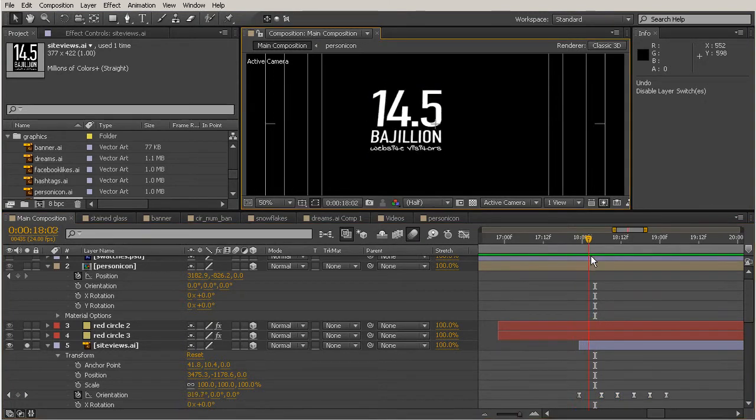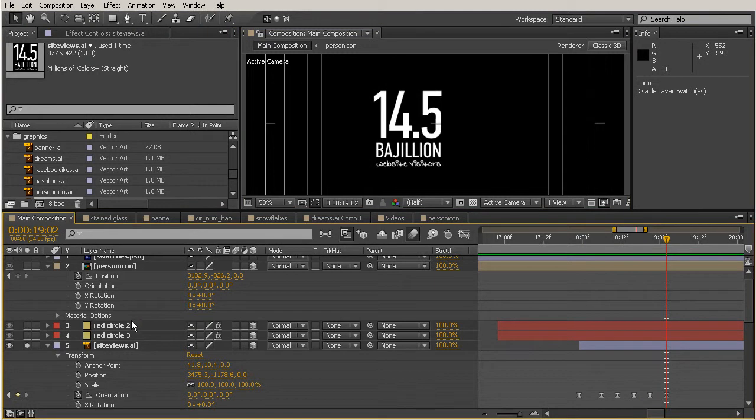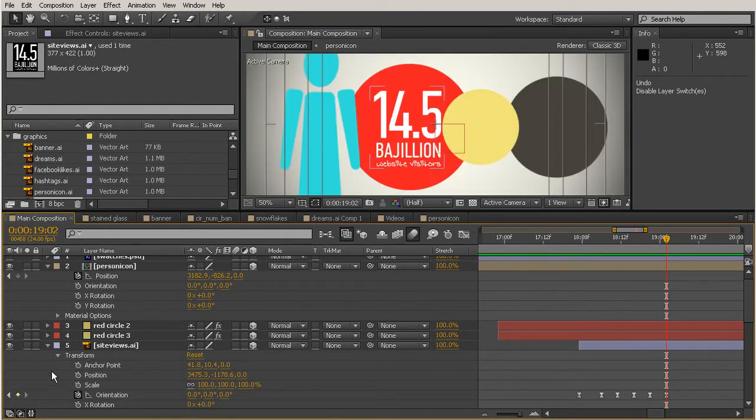Okay, so now that we've finished our animation, we need to unsolo our layer. So you can just come over here and check off this solo switch. And notice now that if I scrub this, it's moving through and penetrating the layer that we have there as its background. So we need to move this forward so that it's not having any kind of penetration with the circle and it doesn't appear to be obscured at all.